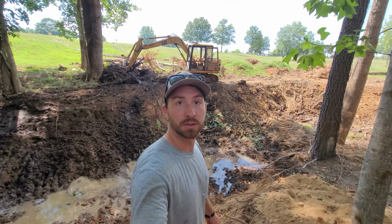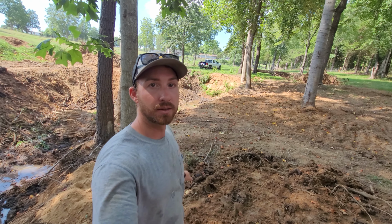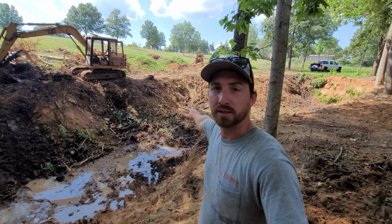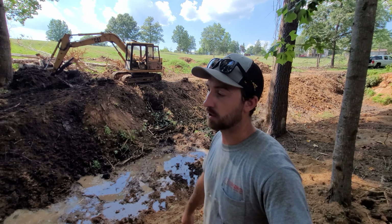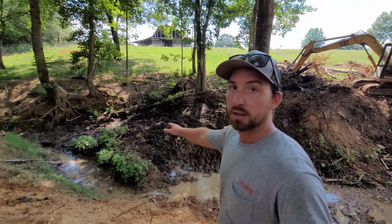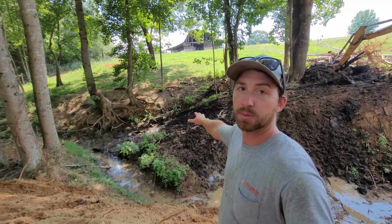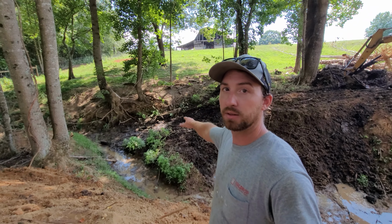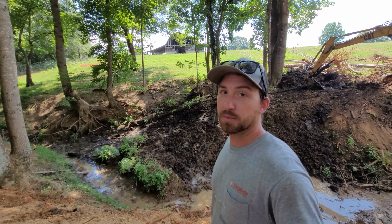So we've got the banks cleaned off, I think, as much as we're going to. We got this whole side up here cleaned off and kind of leveled out, as well as the banks over here. It's not quite as good as what I was wanting it to come out, but the banks are just so wet, there's only so much I can do. Down in here, there's not gonna be a lot we can do. It's just too wet. That's where another one of our seeps comes out. So I may have to get in there with some hand tools and clean some of those out.